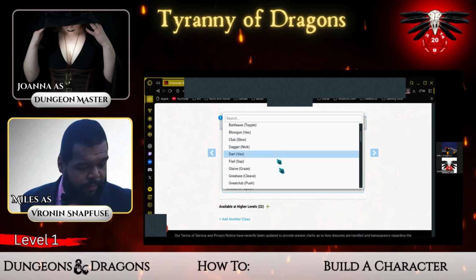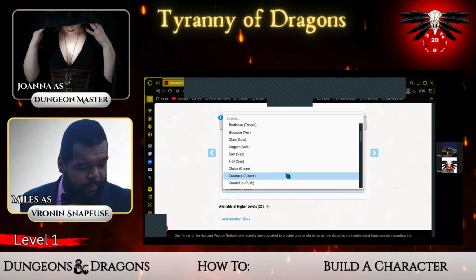I will say the initial concept of Snapfuse was as a gnome barbarian, likely in either a craftsman apprentice position or working adjacent to an artificer, maybe as an artificer's assistant, but he's a little too short-tempered for it.